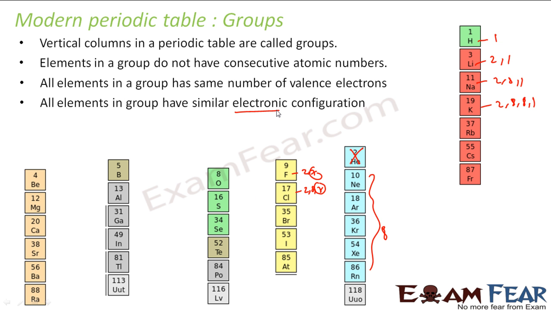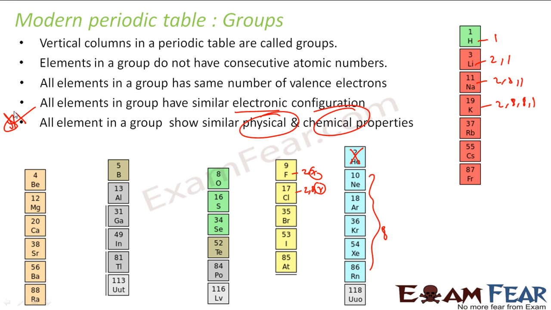They have similar electronic configuration. They show similar physical and chemical property. That is the main reason why they are grouped. So this is the first, you can say, critical property. They have similar physical and chemical property. And the number of shells increase as we go down. If you see, this guy has one shell. This guy has two. This guy has three. This guy has four. So the number of shells increase as we go down.